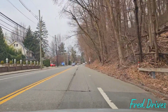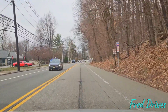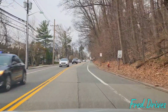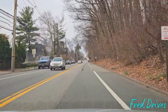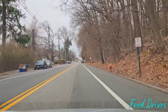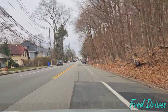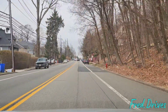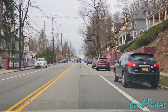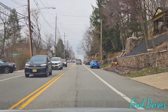And we have a restaurant here on the left, and I don't remember the name of it. If anybody knows the name of that restaurant, please comment down below. As we cross Valley Animal Hospital on the left-hand side there, and Architectural Design Associates. I like to call out the businesses if I catch them, because when we're watching these videos years from now, it's always interesting to know the changes, what company is there now, what was there in 2023, and so forth and so on.